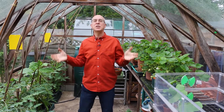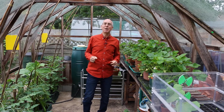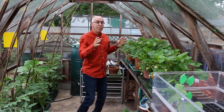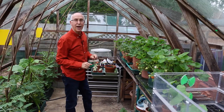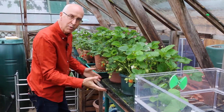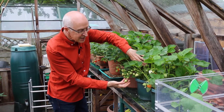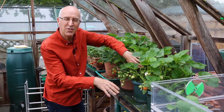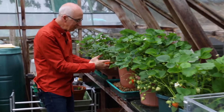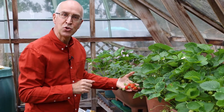Welcome to my greenhouse. I use this to protect plants over winter — I don't heat it, but this extra frost protection keeps pots of agapanthus and other things going right through the year. I mainly grow crops for the summer — tomatoes and cucumbers in particular — but during May and June I use it for housing my pots of strawberries. By standing them on these self-watering benches and topping up the trays with moisture, the pots keep going for several days. The fruits have good air circulation, they don't rest on the soil surface so they won't be eaten by bugs, and they ripen up nicely. I've got some nearly ready for picking, and the plants will keep cropping for maybe a month and give you delicious fruits to enjoy through the summer.